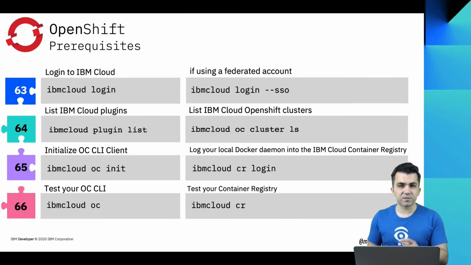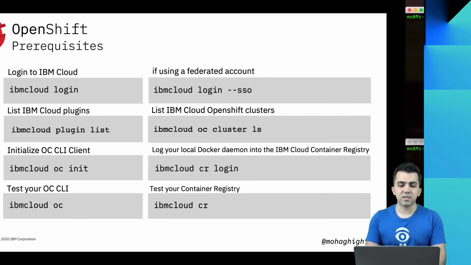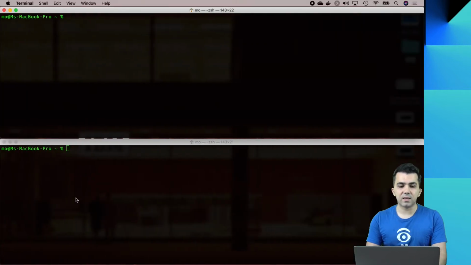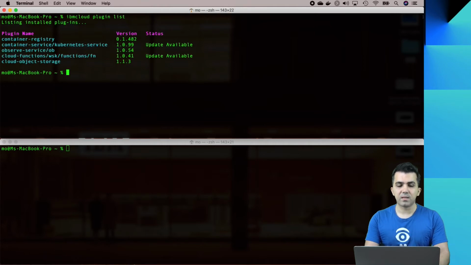Once you install all those components that we discussed in the previous slide, you get a number of plugins installed in your CLI. I'm going to show you what it's like to have those plugins. So, ibmcloud plugin list. Here is the plugin list, and that shows you the number of plugins you've got installed on your machine. The important ones for us are the container registry and Kubernetes service, and those two are the most important ones for this lab.